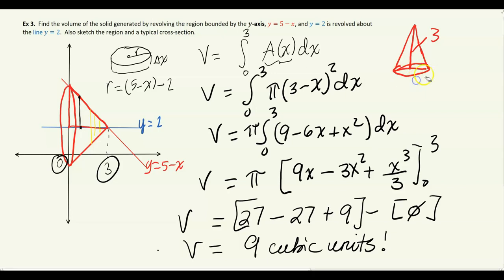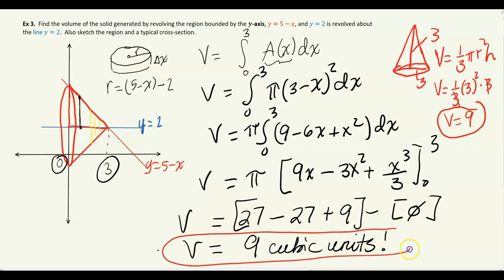So if you really think about it, what's the volume of that cone from your geometry class? A cone is a third of a cylinder, so it's 1/3 pi r squared h. Plugging in 3 for r and 3 for h, the volume is 1/3 times pi times 3 squared times 3. The 3 cancels with the 3, which gives you 9 pi, the same volume as this one. So you will be asking, what the heck? Why didn't we just use geometry? Well, you can use geometry if you see it, but now you know how to do it using calculus.